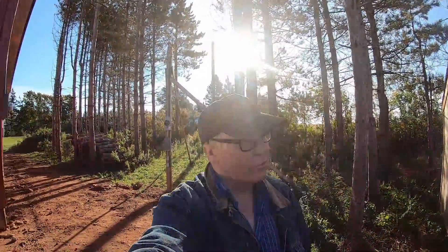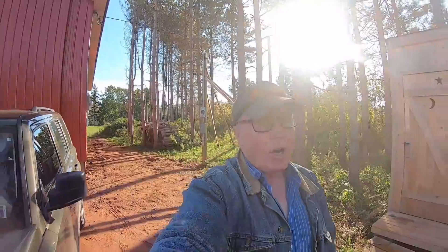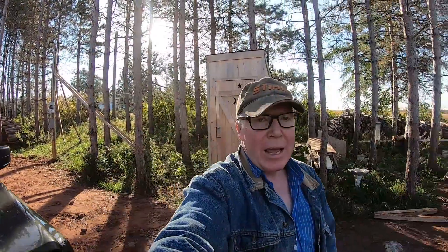Well, ahoy Rovers! We're here at the Boat Shed and the weather is beginning to change. It's a beautiful day — no wind, nice and sunny — but the geese are flying south in big numbers and the temperatures are beginning to get cool. Right now we're at maybe 12 degrees.